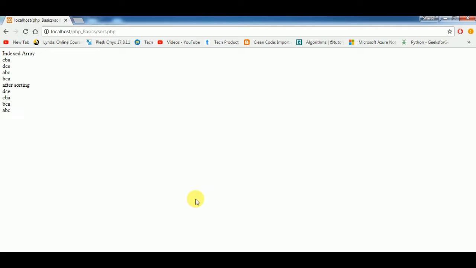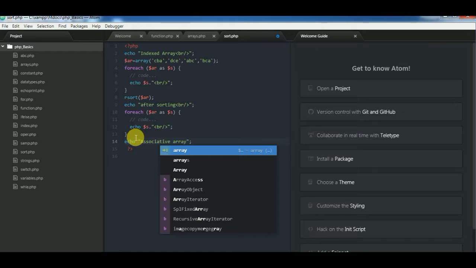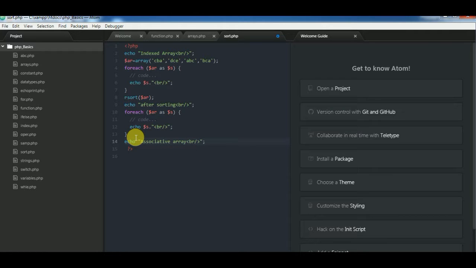So now if we have an associative array, we will echo it, associative array, and we will create an array here, with the array name associative, and the same values we will use here.